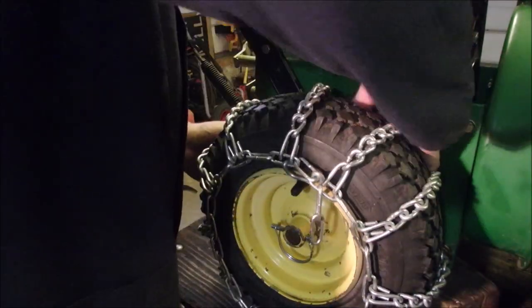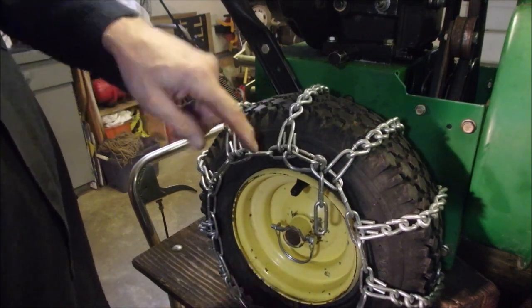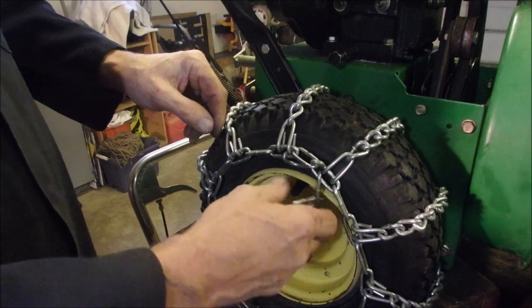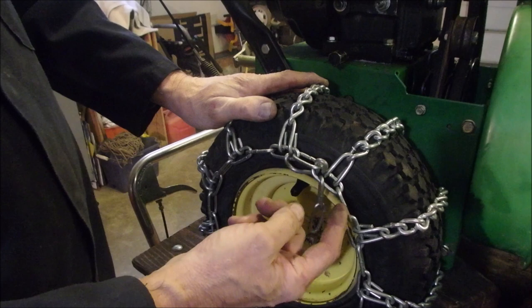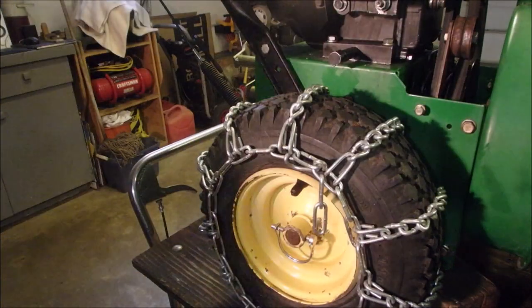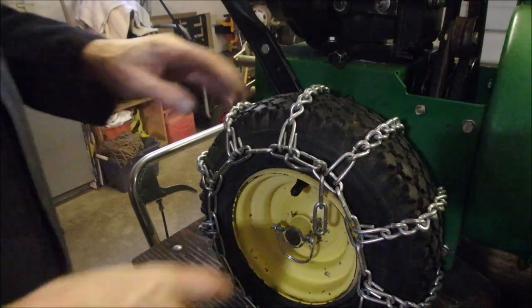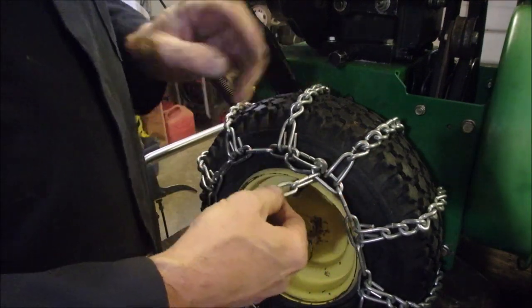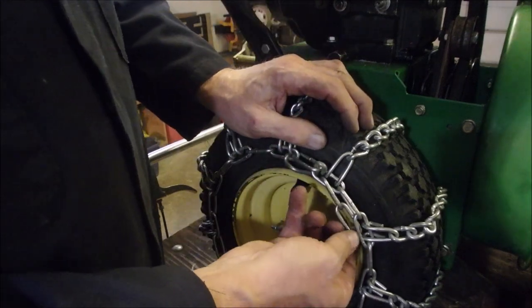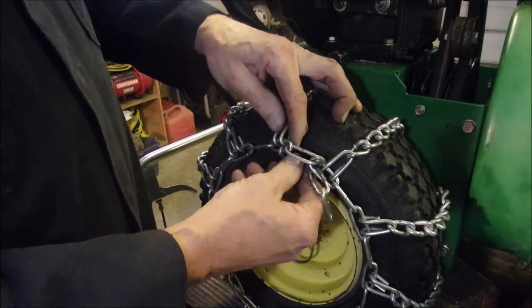Now what some guys do, and it's totally legit, is once you get it on tight, you put bungee cords on these to keep them from flopping. But I think I want this clasp to be on here, about here. So I might take this one off. So that's pretty much what we got. So disconnect this and cut this off by two. If you have extra of these, you can just take a tie wrap and fold that back like that. So once again, we'll just undo that like that.